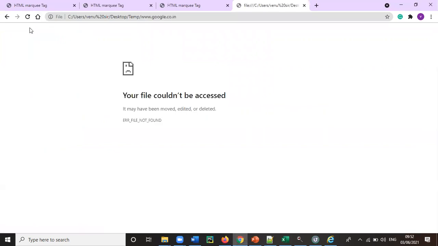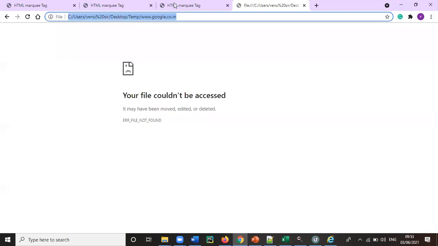You'll get a hyperlink here. Click here to open. Here, it is searching for Google in the temporary location.